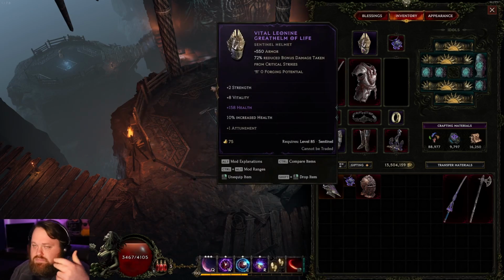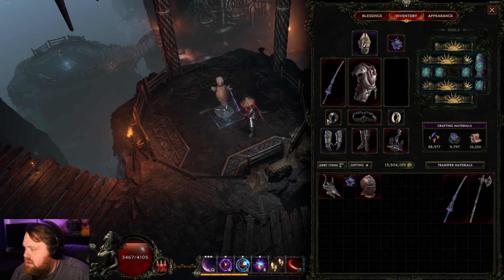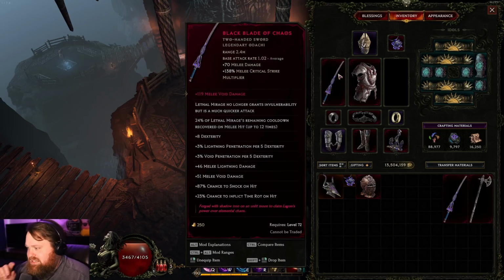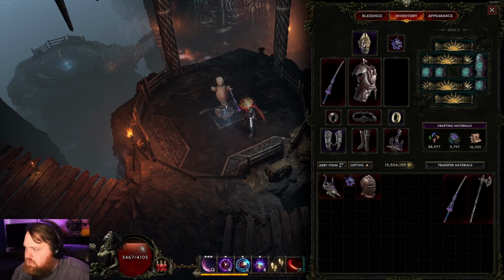This is a helm from a different build, as is most of my gear. You know, this is from a different build that it just happens to work. You guys have seen Nihilus and everything. Just about everything here has been from a different build. But if I was doing this again, instead of the strength, I would take the dexterity, because you get 3% void pen, up to 4% if you get the right one, on Black Blade of Chaos. So getting just enough little extra dexterity to try and have like 6 or 8% void pen, just a little something to go with everything else, I think would work out.